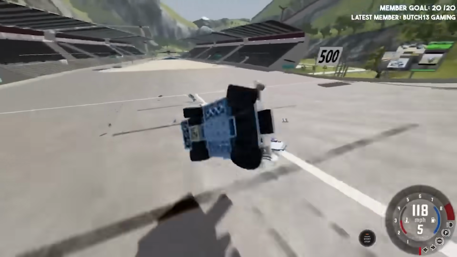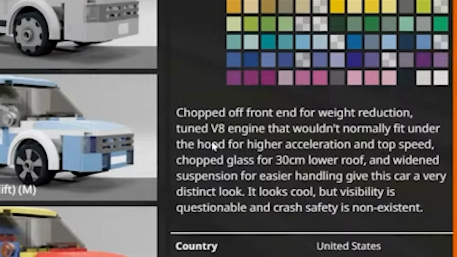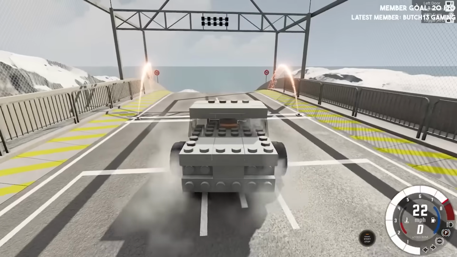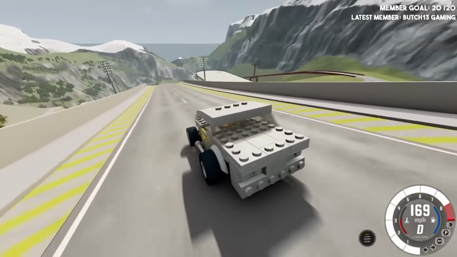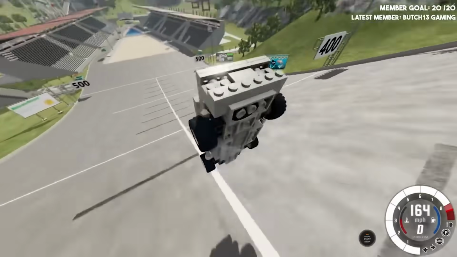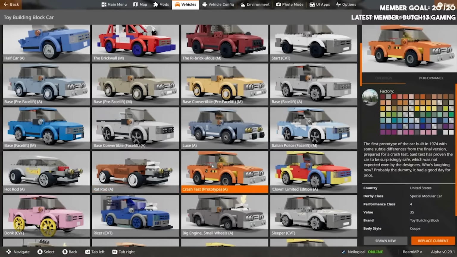Hold on. Oh, no. Now we got something cool, the hot rod. Chopped off front end for weight reduction, tuned V8 engine. That's all you had to say, man. Oh, high pitch. I'm sorry. It's very fast, though. 170. Oh, wow. That might get us past the 400. It's going to be close. Ooh, like 399.